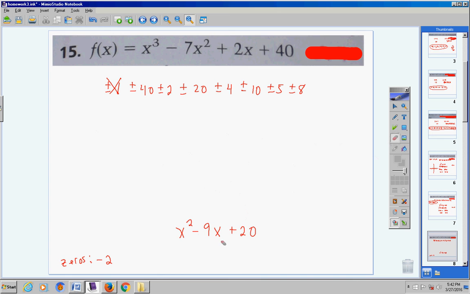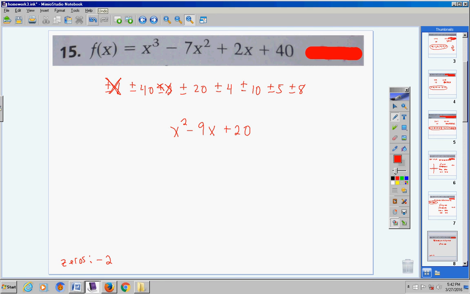By the way, if it wasn't factorable, if you couldn't factor this, then you'd have to start testing numbers again. You'd have to try negative 2 again. We know these numbers don't work. Once a number doesn't work on this, it will also not work on this. So the positive 2 doesn't work, but you have to try the negative 2 again because sometimes there's repeats.